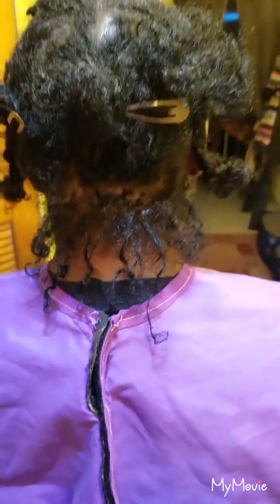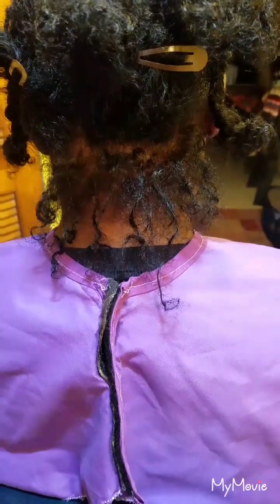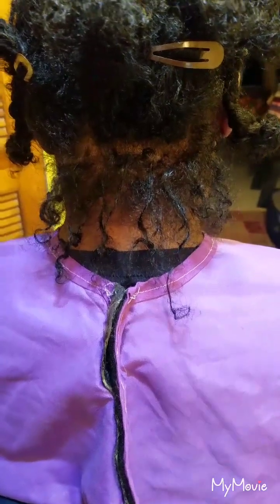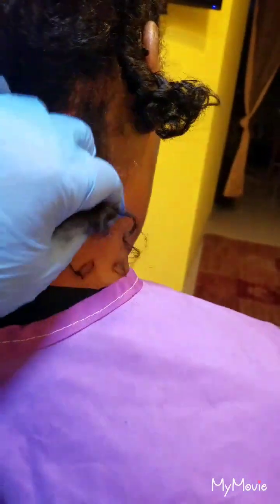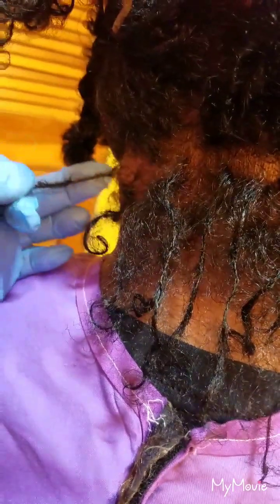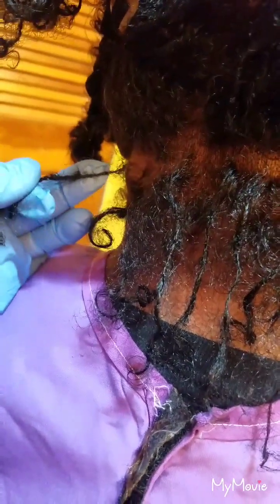This is her third tightening, and it's probably been about every eight weeks we've been doing it. This is the worst we've seen with this thin, silky hair. Those who are following her — we started with braids, all individual little bitty braids, and then in the tightenings I tightened them up with the latch hook method, four-point rotation.